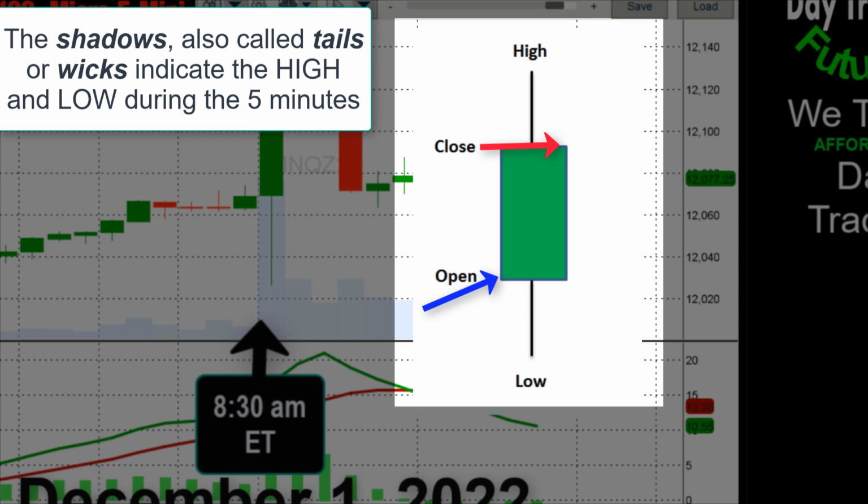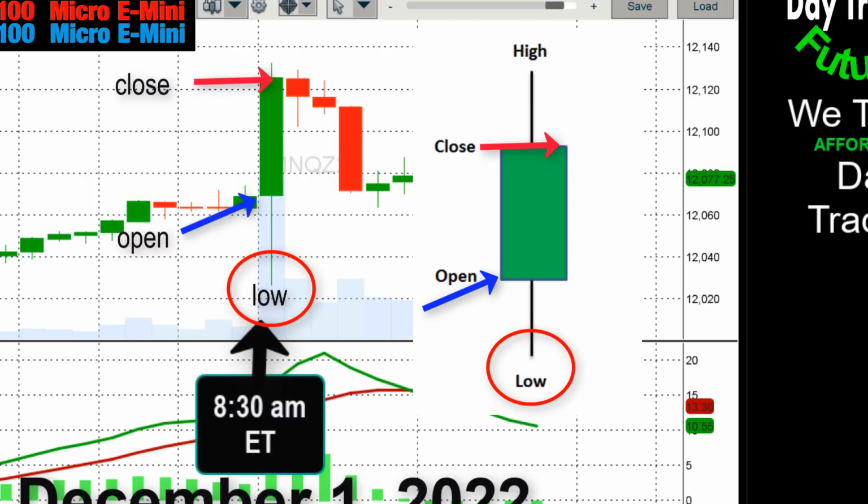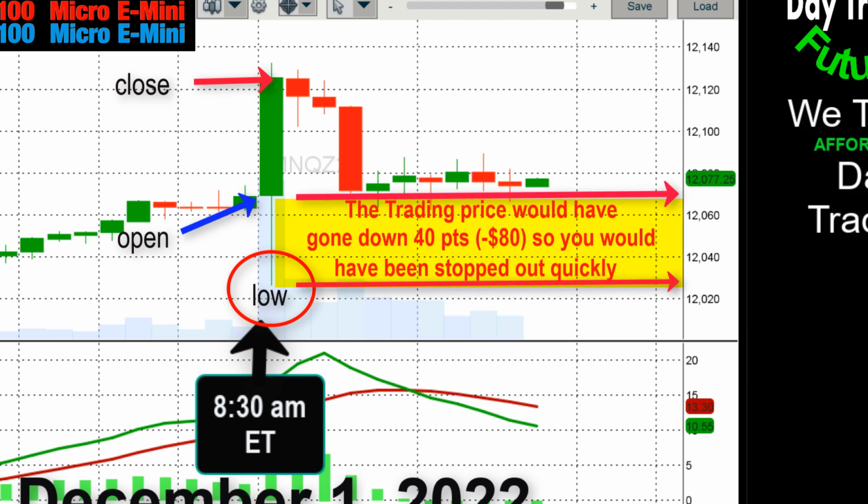But the shadows really tell the story. See, between the opening time and the close time, the price had to go down to below. So you see that giant brainstorm of putting in a close stop wouldn't have worked. In fact, we would have had an $80 drawdown. And putting an $80 stop loss on a little trade like this is taking excessive risk. I wouldn't have done it, and I like to think you would not have either.